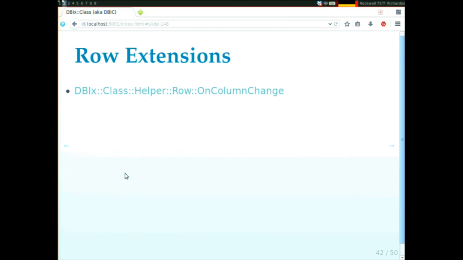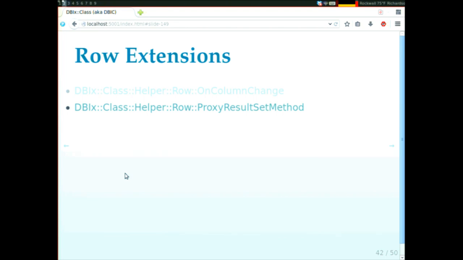This actually lets you wrap your changes in a transaction. We actually used it for an MRP system where when someone would decrement one thing, it would decrement it somewhere else, and they didn't necessarily want those to be the same value. So anyway, on-column change is a handy thing. It's confusing to people. Doc patches are welcome. I can't figure out how to make it easier to understand.